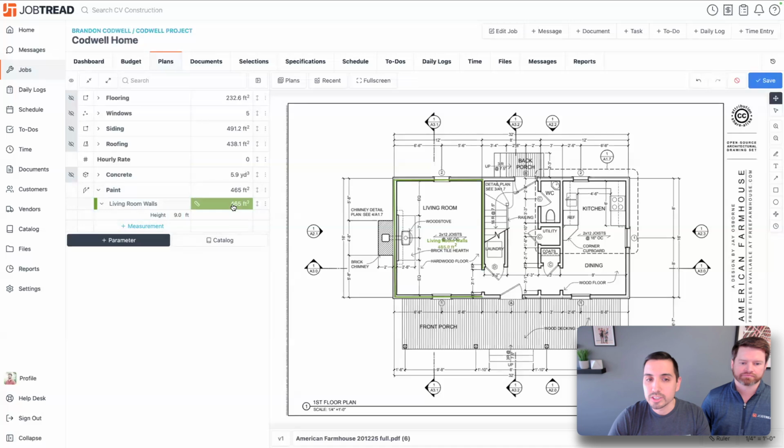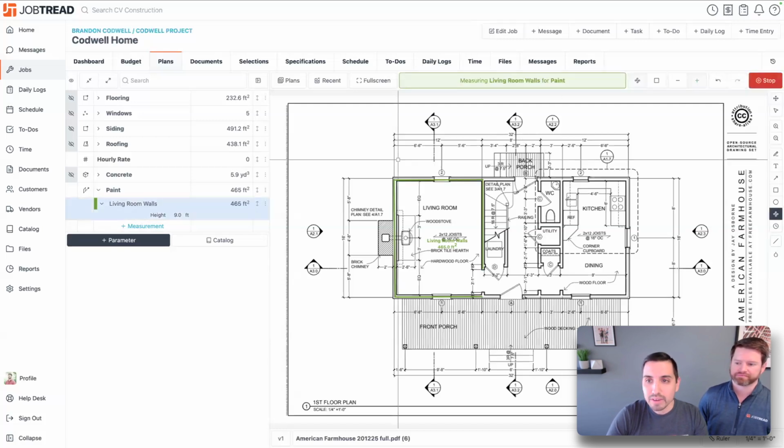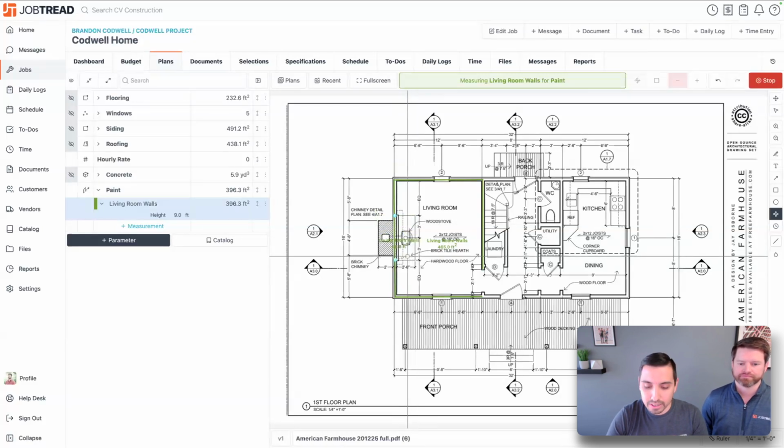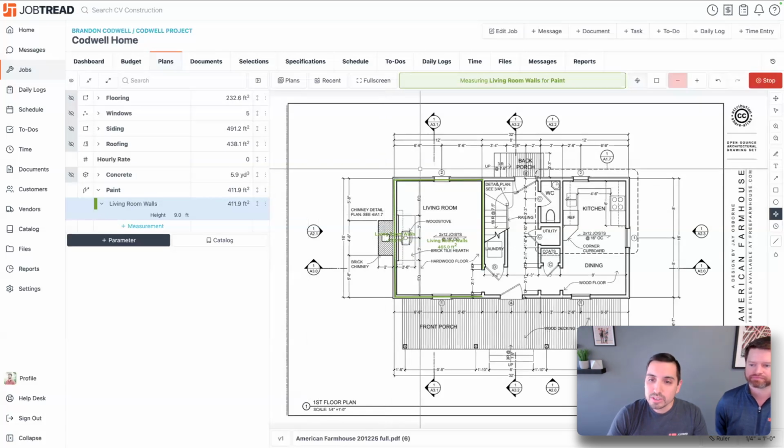And now I've got a square footage that I can work with for paint that I can go reference in my paint. And again, if I know that there's something that's going to take up that whole wall, please don't forget, you have the ability to do a negative measurement as well. So if I know I'm not painting this part here, I've got the chimney and brick taking up that whole wall, I don't need that. I can just take that negative right there, and that will remove that. So this is one of those examples for paint and for drywall as well.